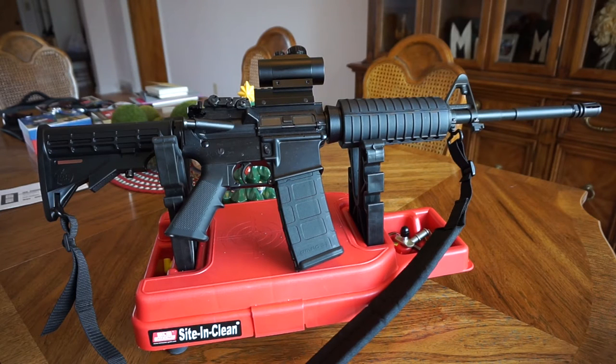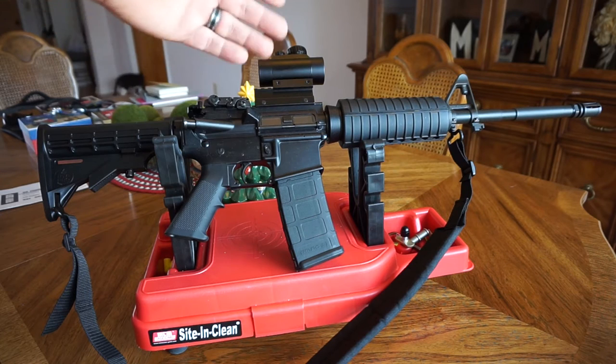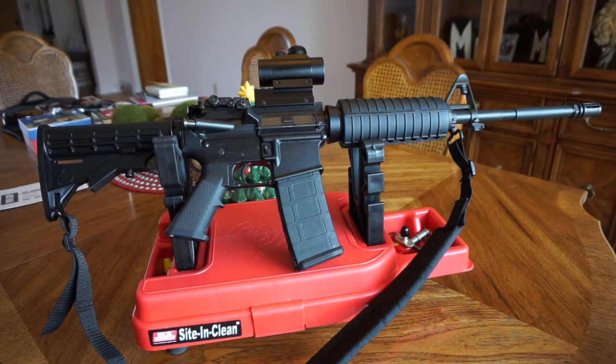What we have here is the Bear Creek Arsenal AR-15. I've featured this in many videos. You can purchase these from ClassicFirearms.com — they're selling the standard flat-top M4 style that you see here for only $499. Shipping is about $25, so I paid around $525 delivered. If you have any AR parts sitting around, you can drop a dot sight on there or put flip-up iron sights and you're good to go. I've run over 500 rounds through it with no misfires or light primer strikes — about 150 rounds of 5.56 and 350 rounds of steel-case Tula. It just chews it up.